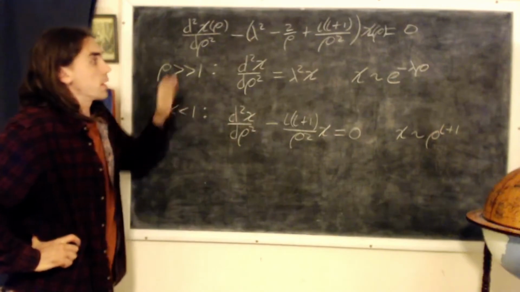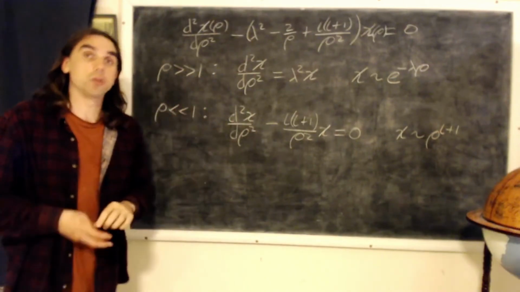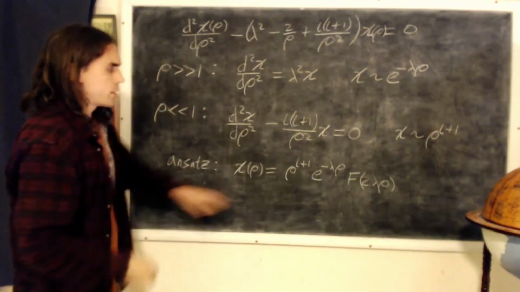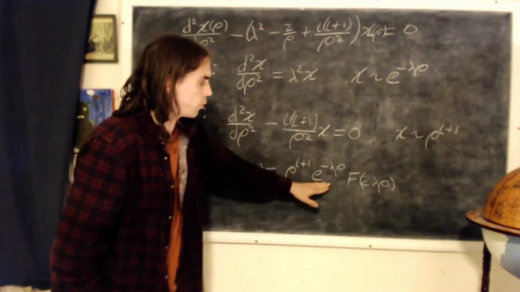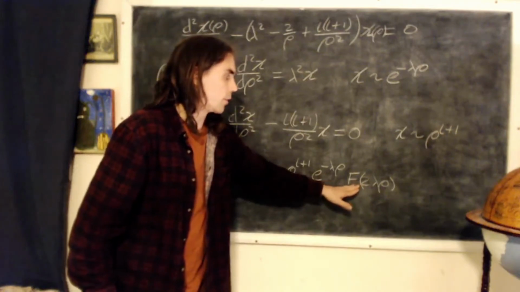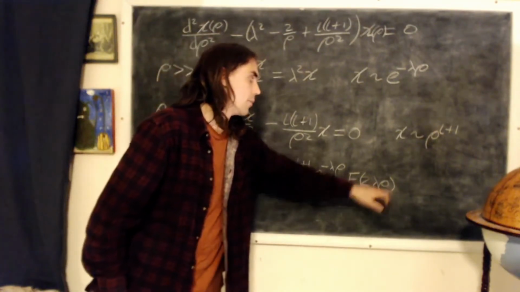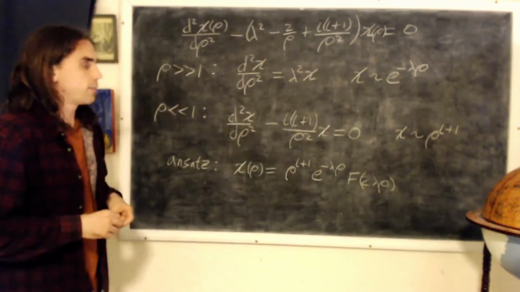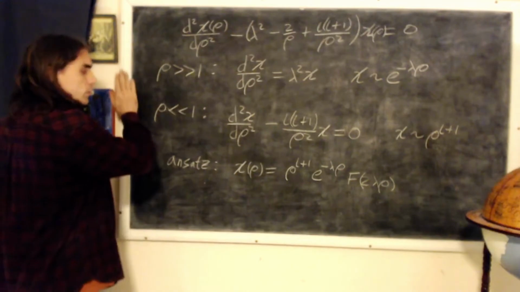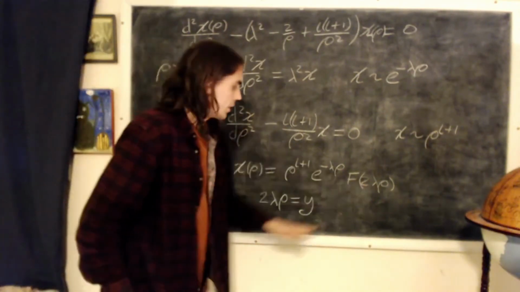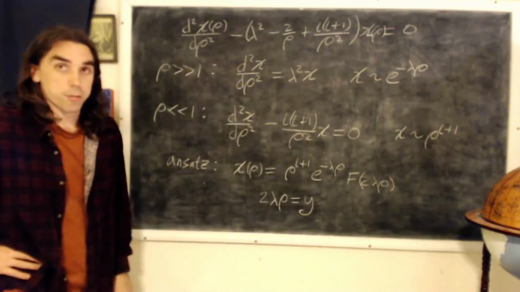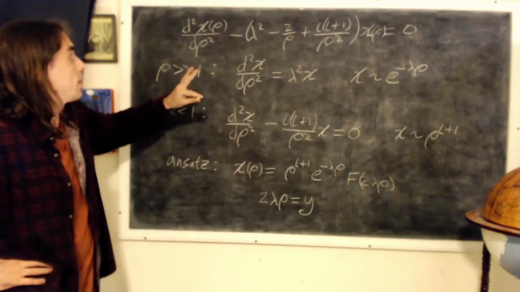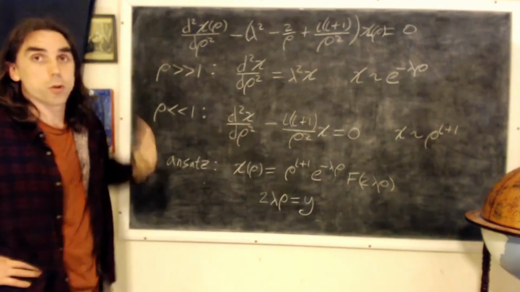So using these two limits, we can motivate another ansatz to transform our equation of the following form. We bring the two different limiting forms out and multiply it by some unknown function and scale it by 2 lambda rho. And in fact, it's convenient to define a new variable. Let's define the variable y as follows. So 2 lambda rho is equal to y, another form of length scale. When we substitute this form back into our equation up at the top, we transform it into the following.